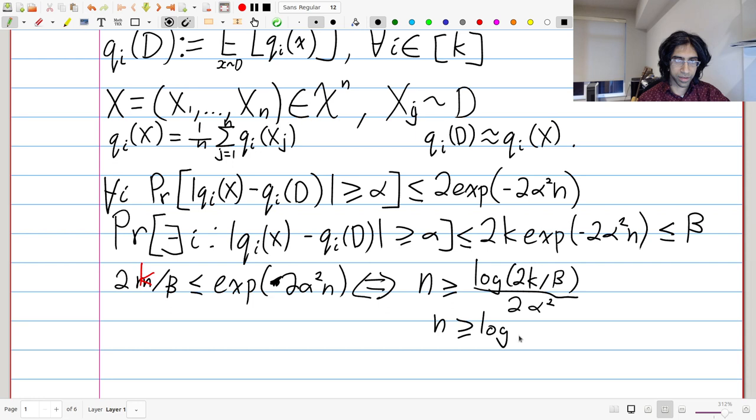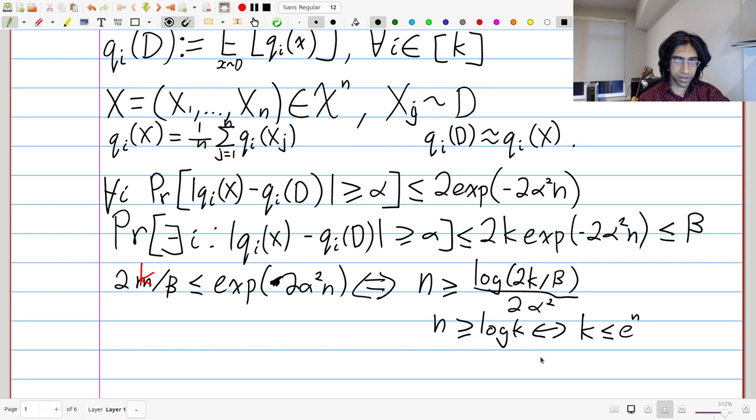That means you can ask exponentially many queries in your dataset size. As long as, what's the best way to say this? You can essentially answer exponentially many queries before you run into issues. Let me write this a different way. If you take e to both sides, that's equivalent to saying that as long as k is less than or equal to e to the n, something like this, then you're okay. This is pretty nice because that allows you to ask quite a few queries if you have a reasonably sized data set.